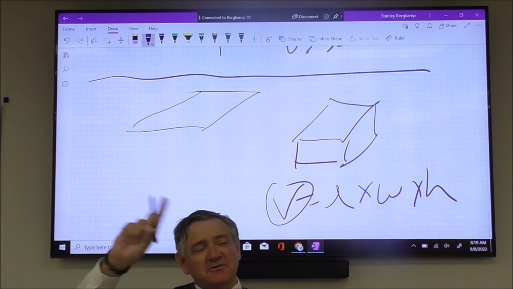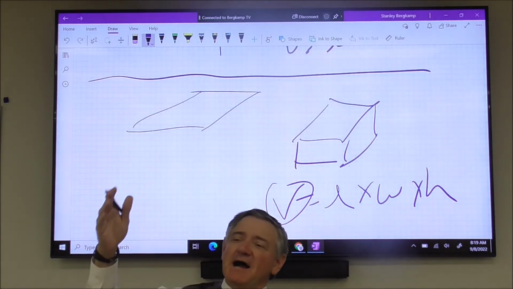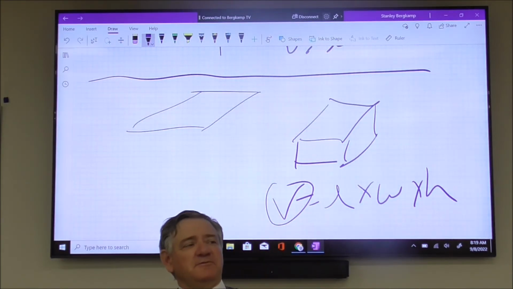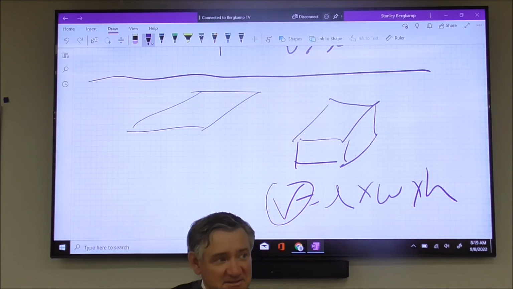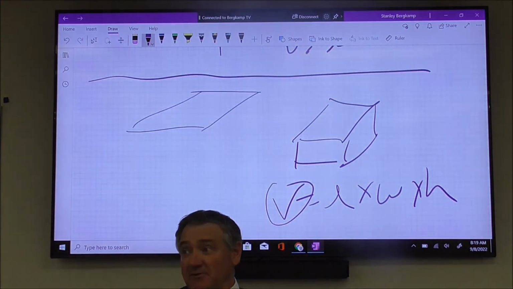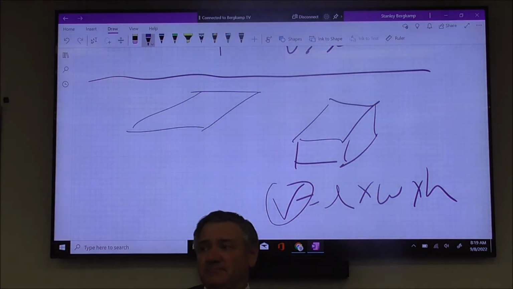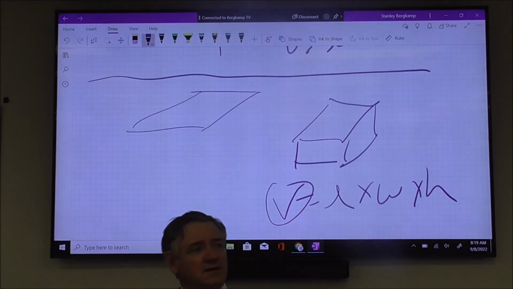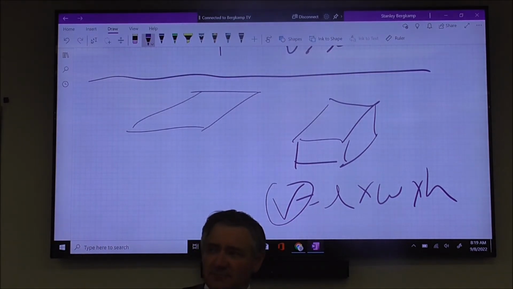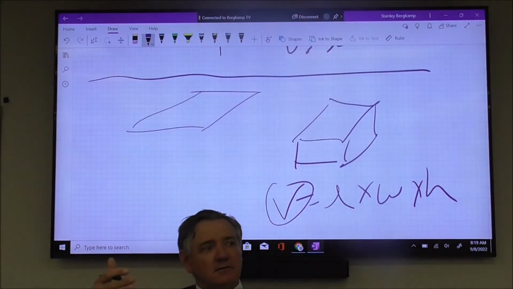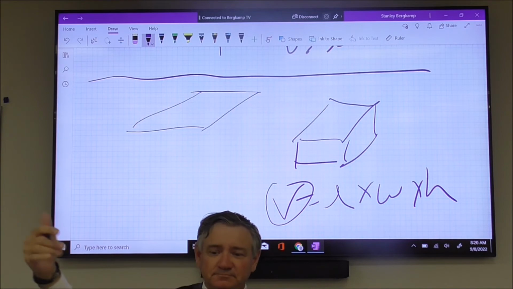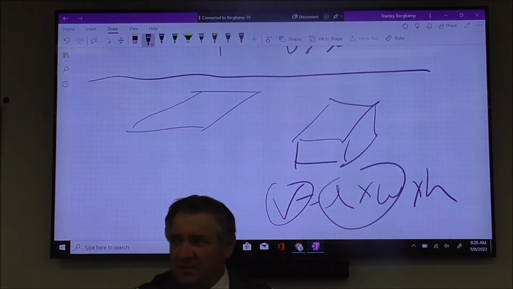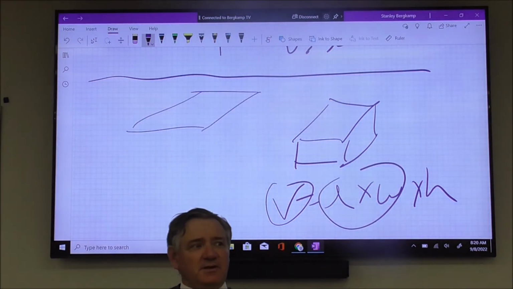Now, this is also going to involve density. I'm going to give you the density of the aluminum foil. If you know the density of the aluminum foil and you know the mass of the aluminum foil, which you can find, how are you going to find the mass? Put it on the scale. So I'm going to give you the density. You can find the mass. Knowing the density and the mass, you can find the volume. And then if you know two of the dimensions, you can figure out the third.